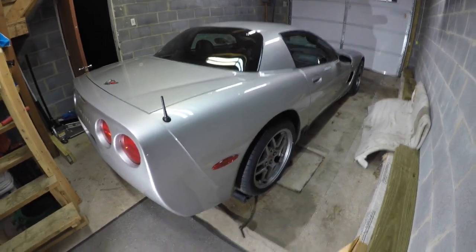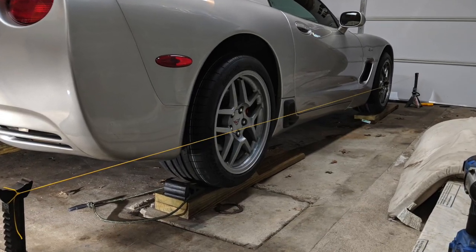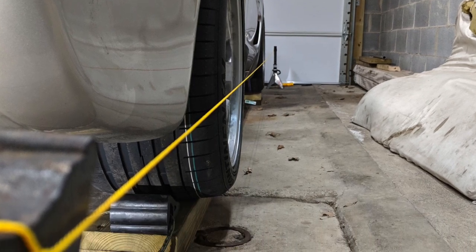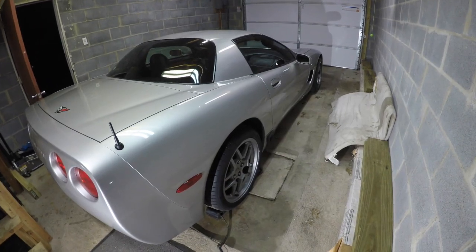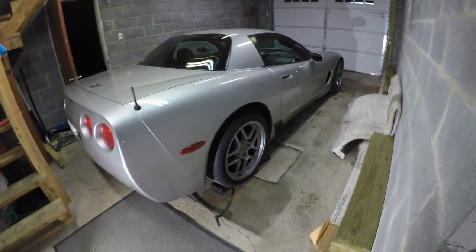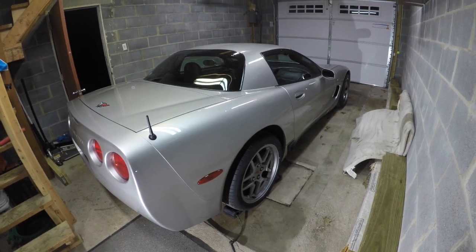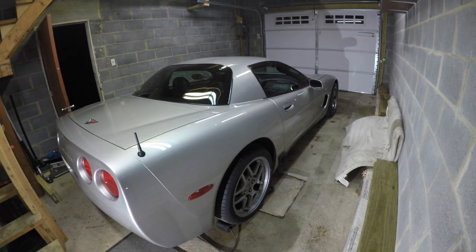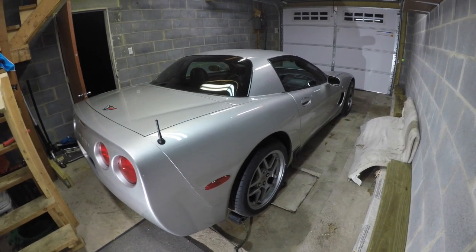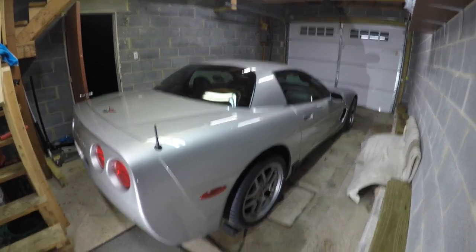Okay, so we're all done. We've got all 4 tires on. I did the old string cheese alignment, just to see what it looks like, and actually it works out really well. I've done it a couple times, but everything looked good, so I don't think there's an alignment issue. And I went for a drive, and the wheel doesn't move, and lo and behold, the braking is a lot better now that the tires are either not cupped or that the inside cords are showing. So I actually don't get a brake pulsation either. So it all kind of makes sense at this point. But anyway, here's how it looks.